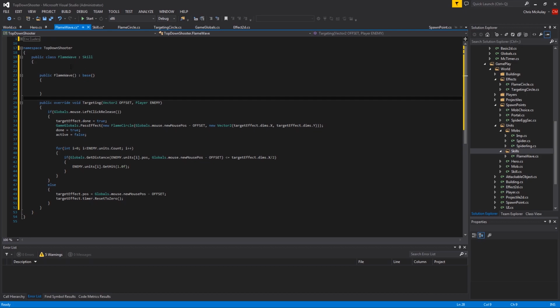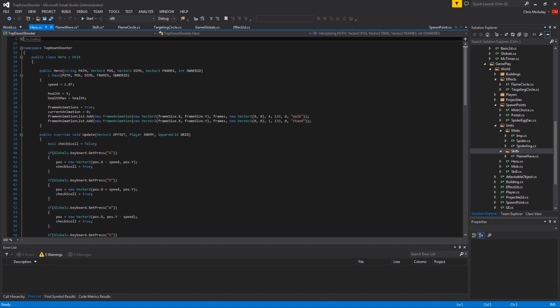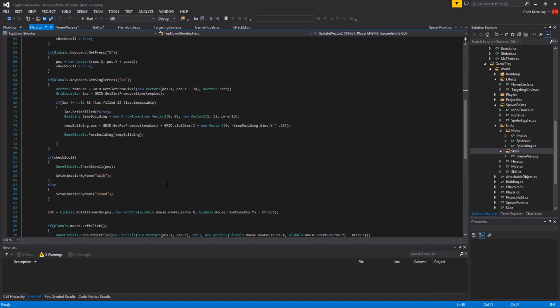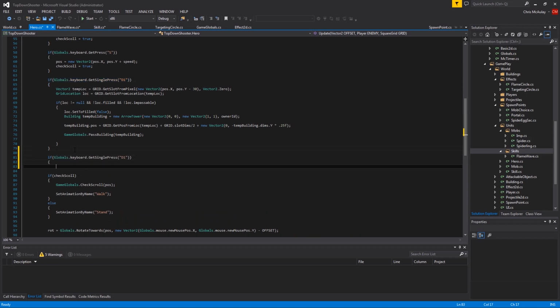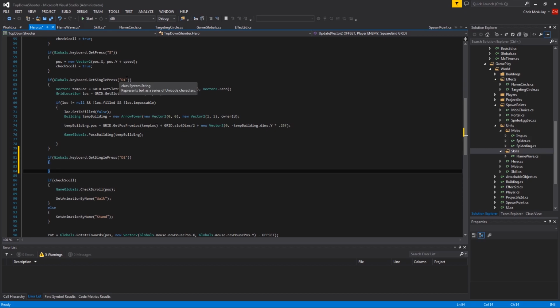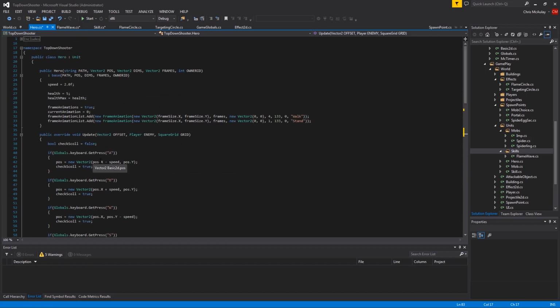But we're still not done, right? We have to come into Hero, and we have to get this pipeline all working. So first thing we're going to do, and I mentioned this earlier, is the 1. Let's just copy this real quick because we need it in a minute. Okay, 1 is just turning into T for tower, and then we'll have a new 1. Alright. Now, when we push 1, what do we want to have happen? Well, we need to assign a skill that we're running.